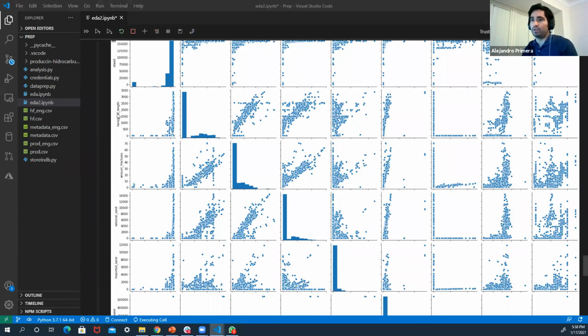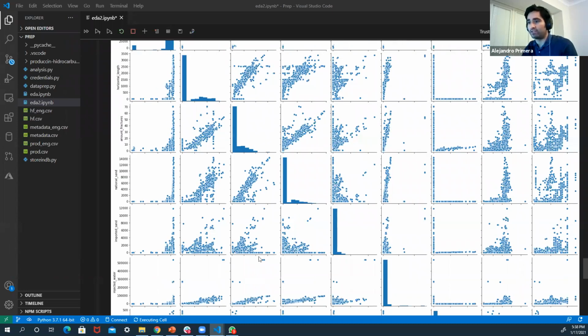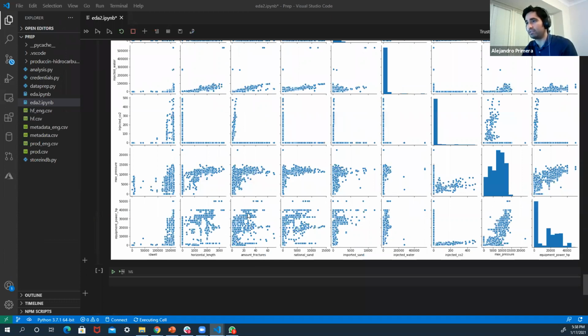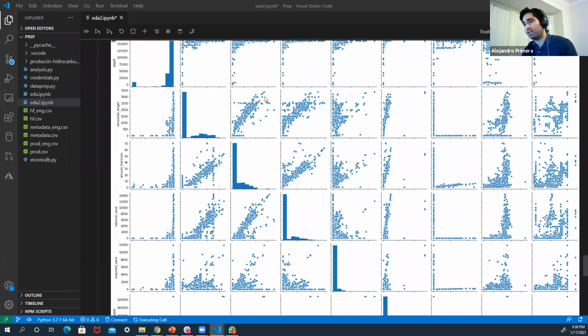And what it will produce is a bit of a relationship between the different variables that we have here. So in this case, what you will see, and some of these are obvious, the first one, almost like a direct correlation, is the horizontal length and the amount of fractures. So you would expect to have more fractures as you start to extend the well, but up to a point, because you also want to have an optimal number of fractures, depending on the operator and the criteria that they may have.